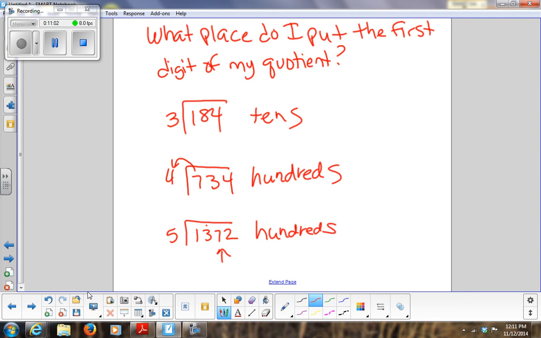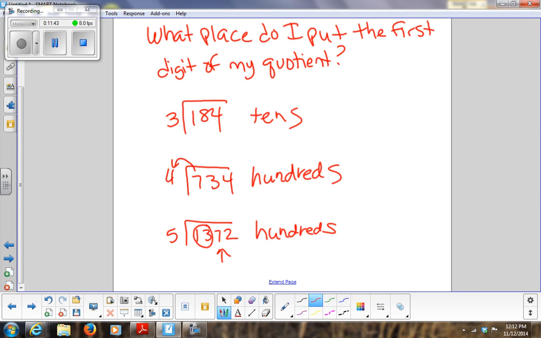Because you could divide 5 by 7. Yes, you can, but what about the 3? You can't divide 3 by 5. No, but I can divide 13 by 5, right? Yes. Okay, so chances are, at least in single digit division, you're never going to get to the ones place. Or if you have 1,000, you're never going to get to the thousands place, because once you go to the hundreds place, the tens place, you'll have enough numbers to pull out. Do you guys understand? No.